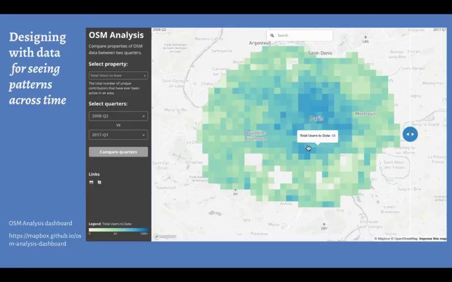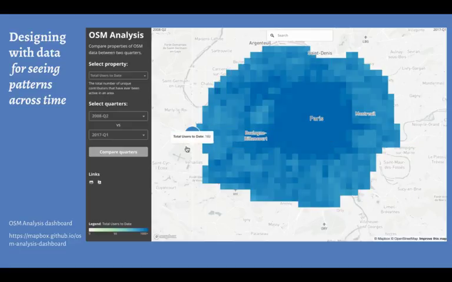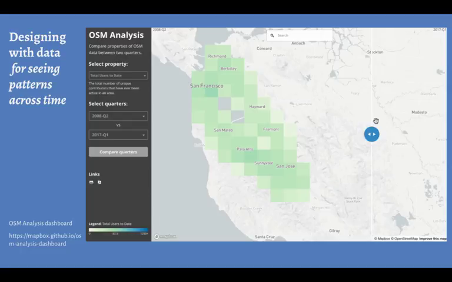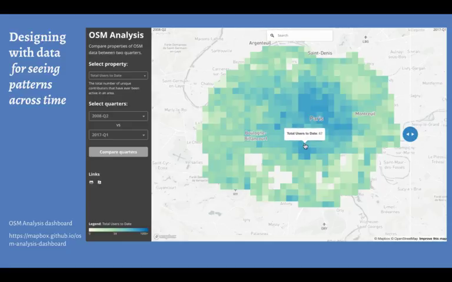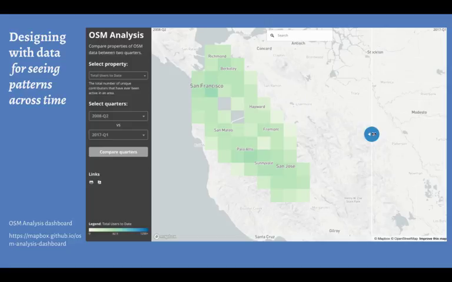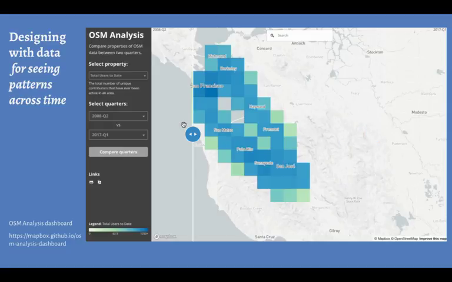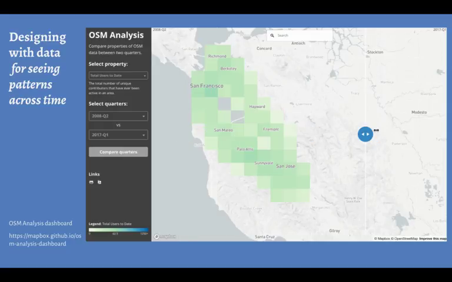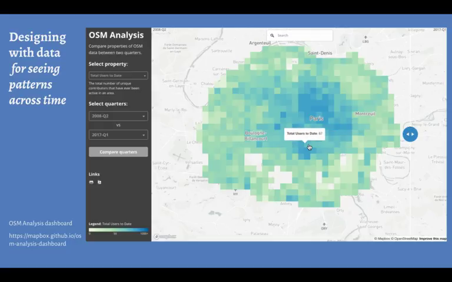And this project was specifically analyzing between different years as the community changed. Are there more people? Are there fewer people in a particular area? And how can we visually see this? So unlike the last example where we used animation to go through time, in this example we used a very simple comparison tool to try and compare the data over time. This has been a very interesting tool for us to start talking about the OSM community, to show this sort of visual data which would otherwise be shown just as numbers.